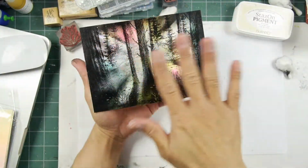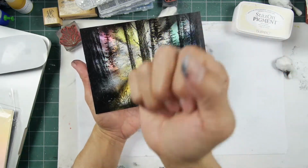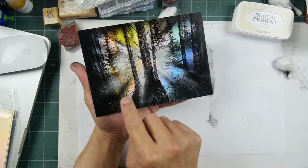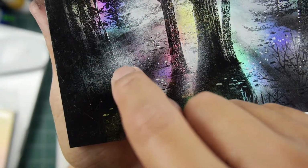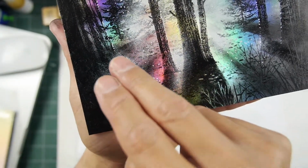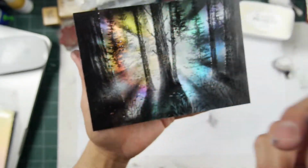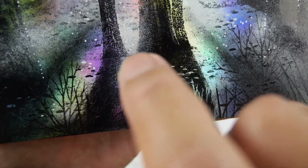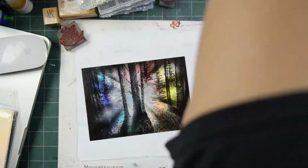But the heat setting, and then the stamping on top of it, and then maybe heat setting again, gives you the ability to add white over black, that's the white pigment ink in there. If this was sopping wet black ink, I couldn't tap that white into it. It wouldn't apply. I would just be smearing the black, or the black would be coming off the page onto the cotton ball. So, that little area of white in there, I mean, that looks really good to me.